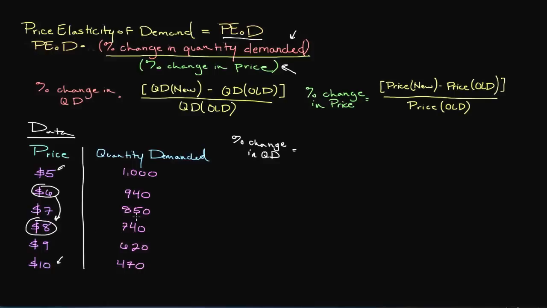And so now we can see subsequently what the corresponding quantity demanded is at those two price points. So the new quantity demanded of course is going to be 740 units. So we're going to go ahead and write that here. And the old quantity demanded of course is 940 units. So we're going to subtract 940 from 740 and then we're going to divide by 940.